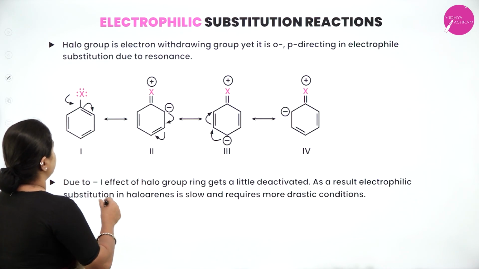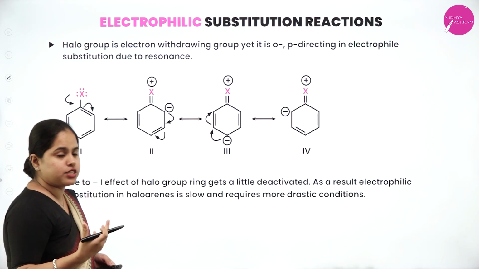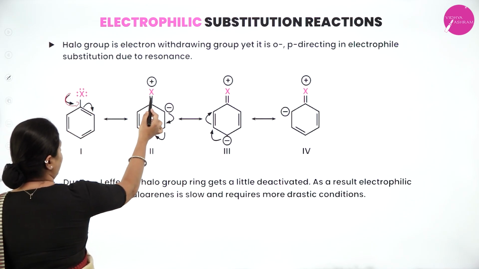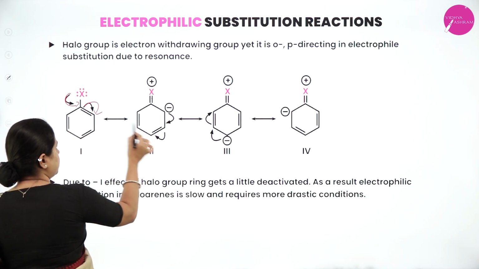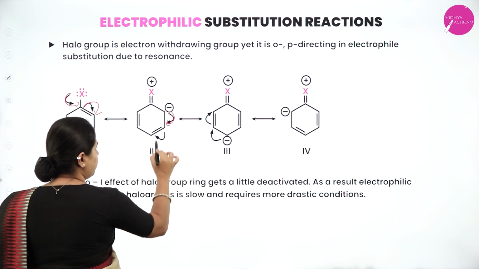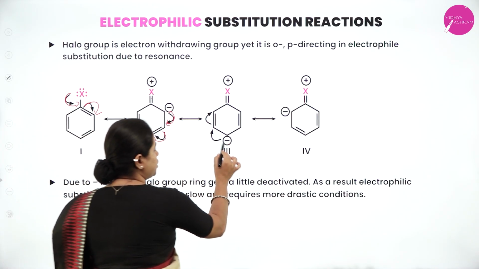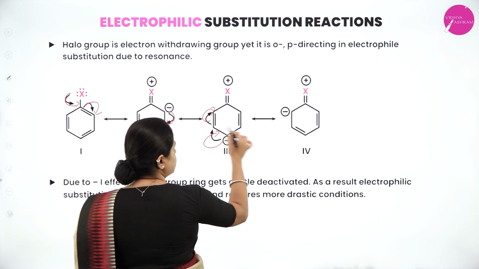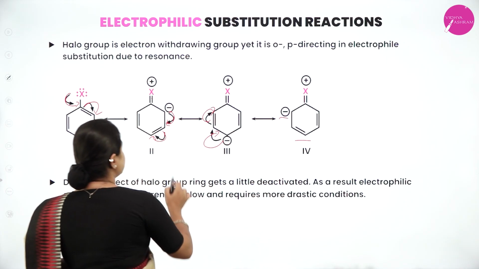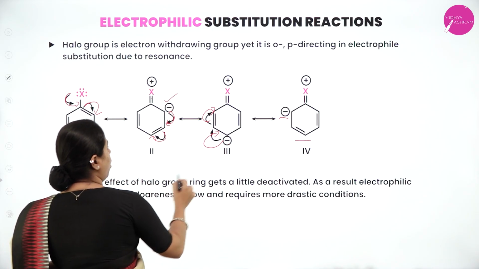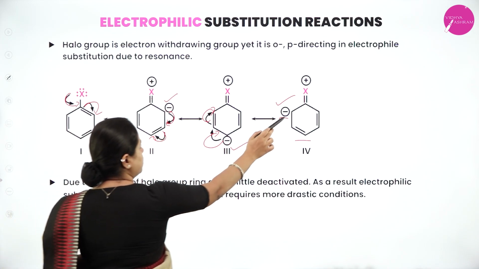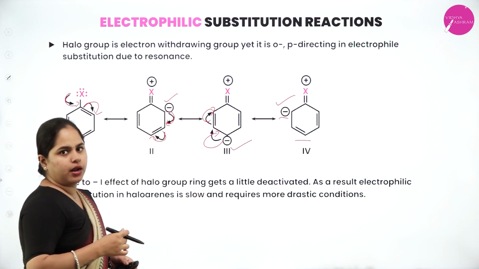Okay, so what does that mean? In haloarene, because of resonance we have, so as you can see here, the lone pair of electrons will be shifted here. You will have a double bond here. This bond will become a charge. Now this charge will become a bond and this bond becomes a charge, which is shown here. Now this charge will become a bond and this bond becomes a charge, which is shown here. So as you can see, the negative charges will be present in the ortho as well as the para position. This is one ortho position, another ortho position. This is the para position, right?